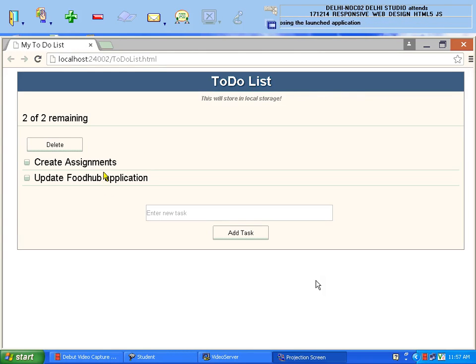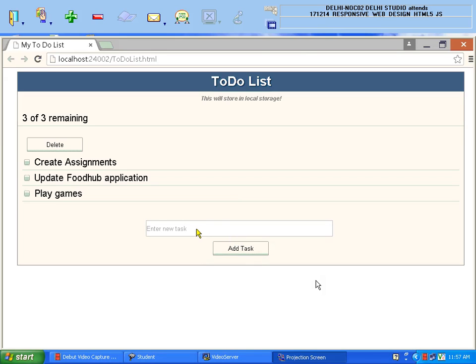I have by default 2 items in my list, and then I have one text box which I will use to add items inside this. So I will add this.